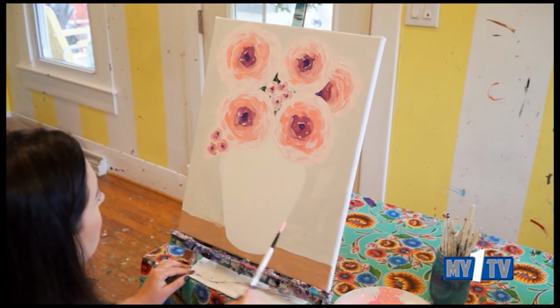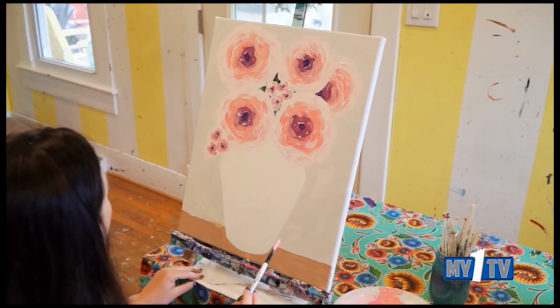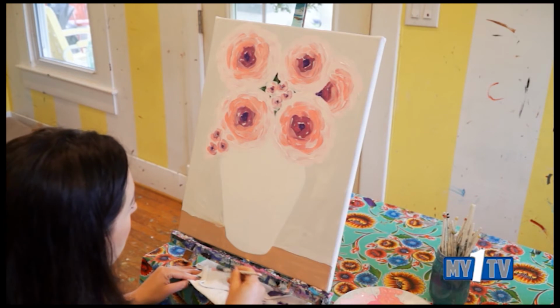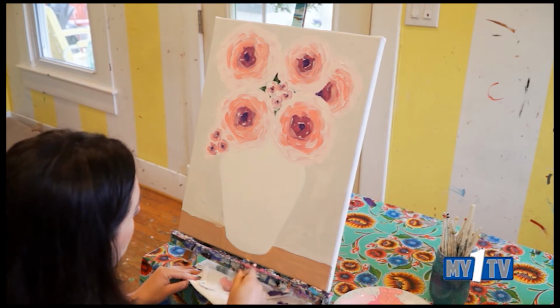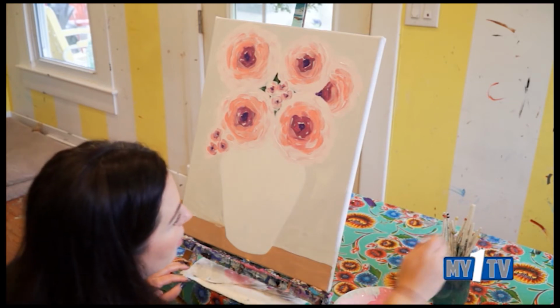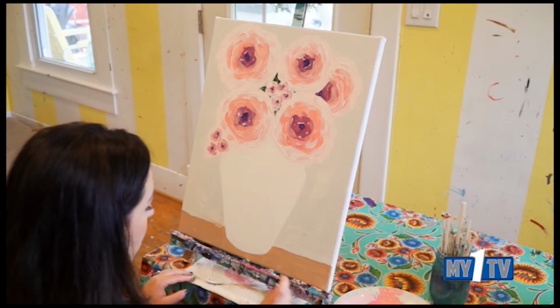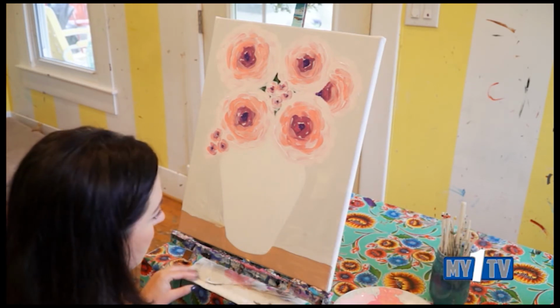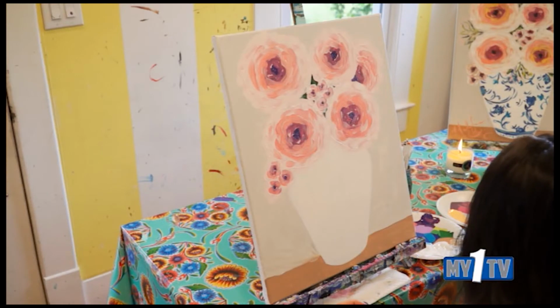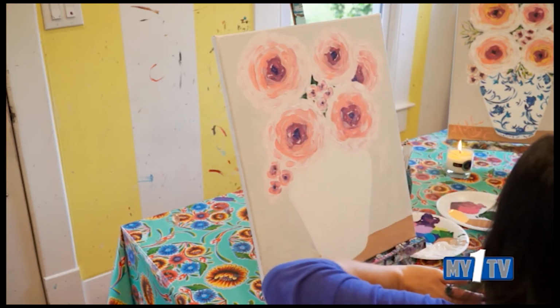All right, so that's a good start to the flowers. So once we have that, we'll wipe off our extra and chunk that one in the water. And let's grab a teeny tiny brush, like a number 1, and we'll grab some really dark green to start out. And we're gonna throw some greenery that's coming from in between our flowers in a few places.